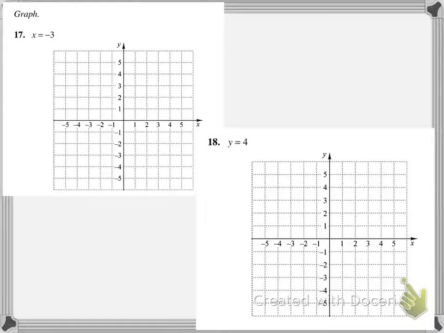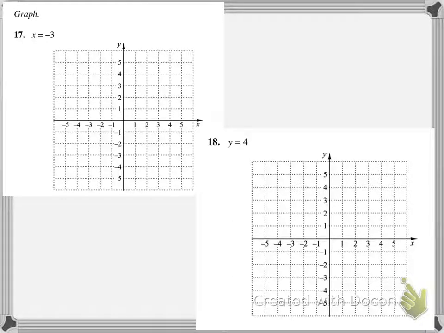So now let's look at these two graphs, because these equations look very, very different from what we've been doing. Both of these equations only have one variable. And so what that means is they're actually the easiest to graph, but they're the hardest to kind of wrap your brain around. So when you're missing a variable like this, you're either going to have a horizontal line or a vertical line, because when you have the two variables, that's going to give you the slant. If you only have one variable, like I said, it's horizontal or vertical.